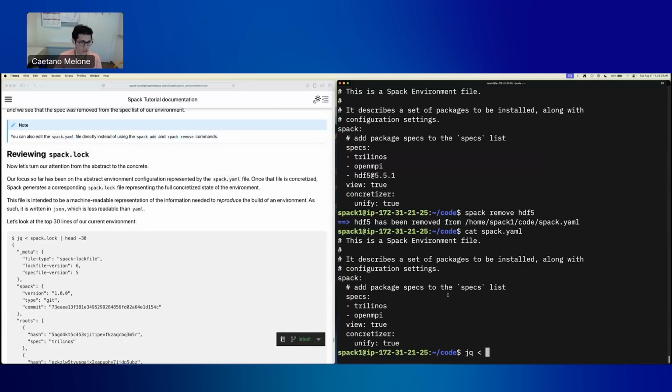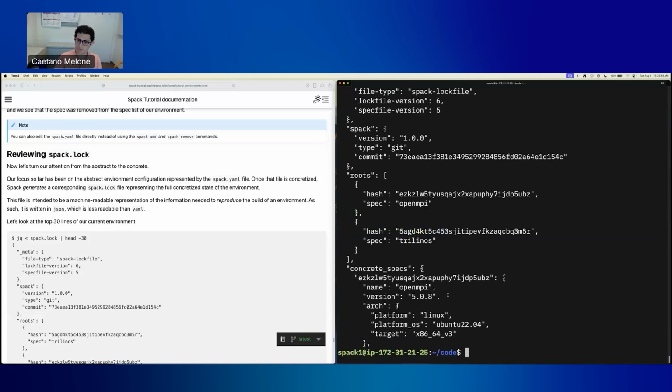So we're going to use the jq utility that's already pre-installed on your VM and should be available within the container as well to read the first 30 lines of spack.lock. So let's do spack.lock and then pipe and then head first 30 lines.